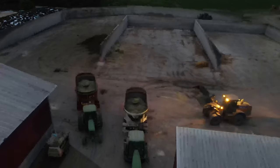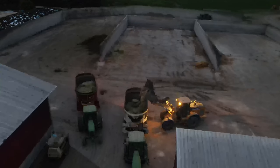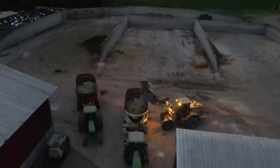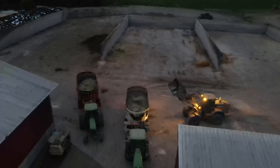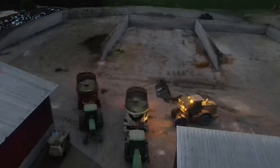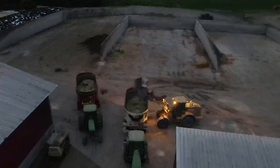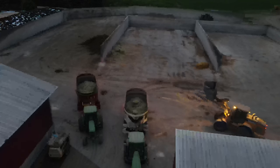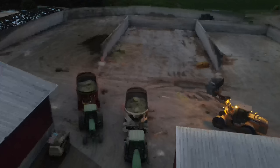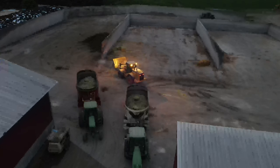And now we have all the cows moved into the addition. It is full. And today we're going to be able to get the mixer wagon across that apron, since the concrete's hard enough. For a couple days, when the feed alley got poured, we had to bring it in with a skid steer, like I was saying. And then for a couple days after that apron got poured, we had to go in with feed with a skid steer again. So it was about 14,000 pounds for the milk cows, and about 12,000 or so pounds of dry cow feed, and all that had to be hauled in with a skid steer.